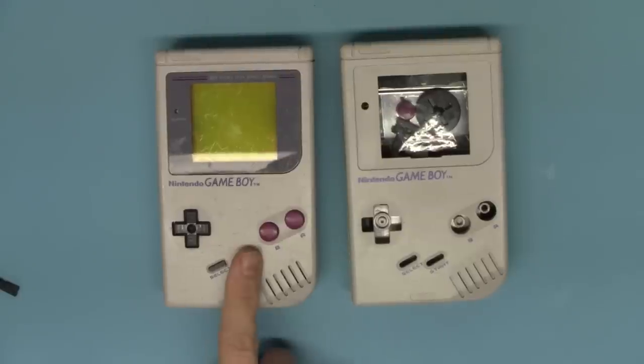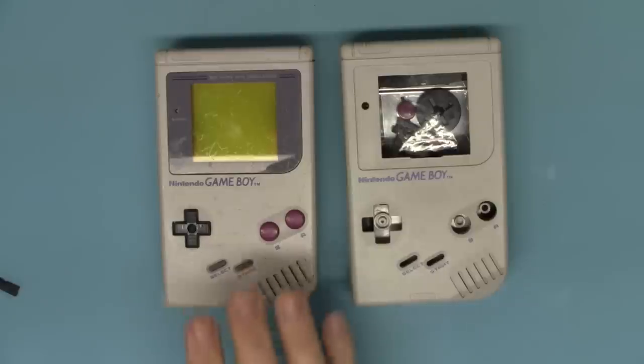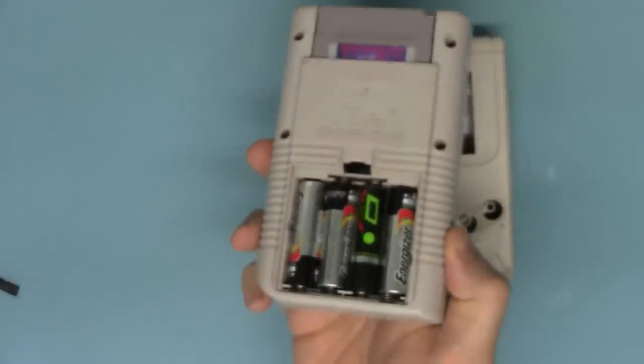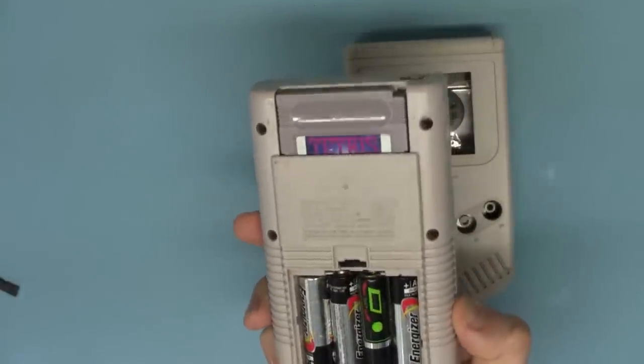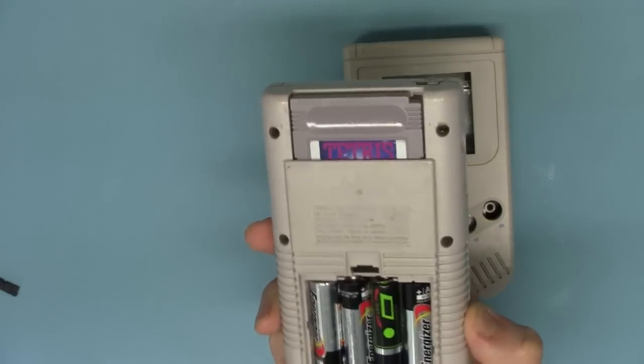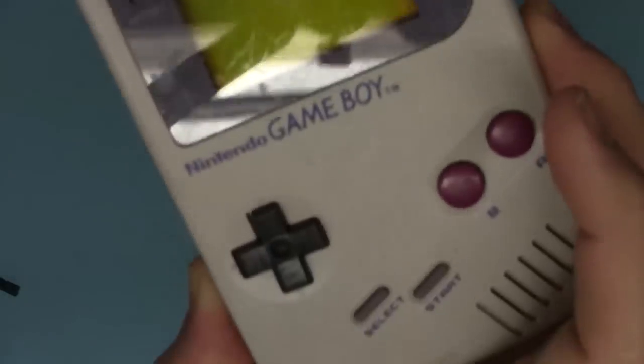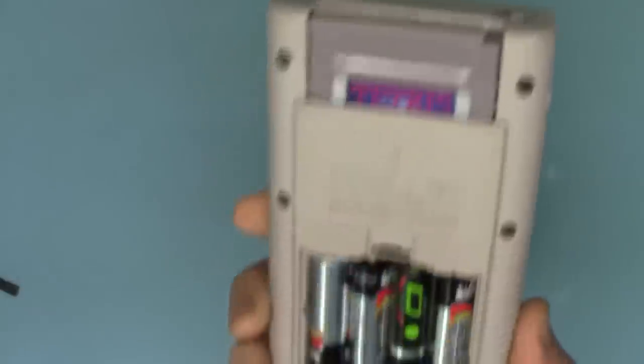For today, I'm going to go ahead and replace the shell on this one. It's got the better screen out of the two between the yellowed one and this one. This one's got a slightly better screen. And as you can see, this one's missing the back, and it's got scratches all over it. Pretty typical fare for old Game Boys. So I'm going to take the shell off this one and replace it with this new shell.